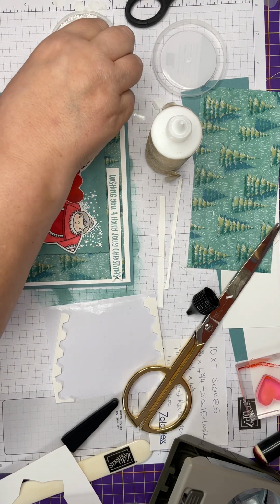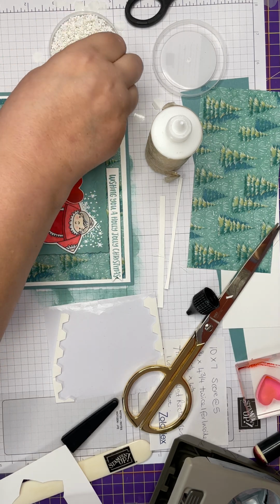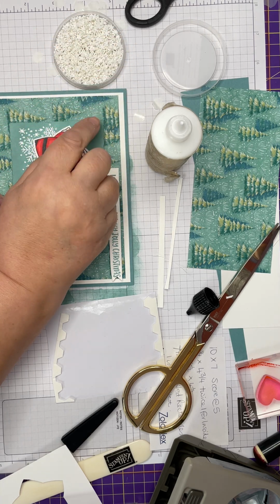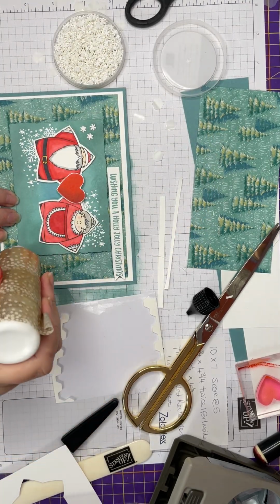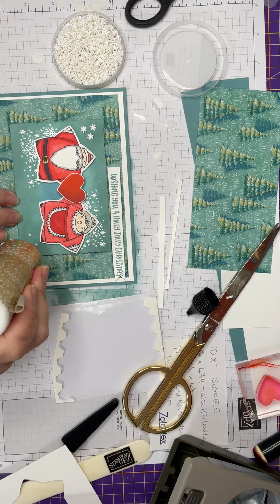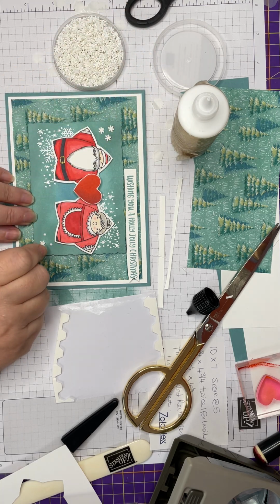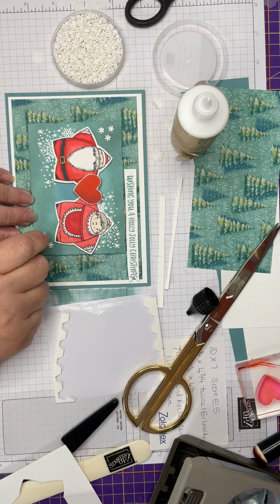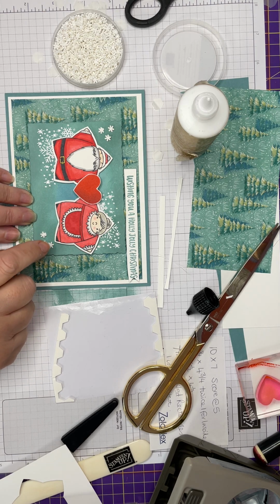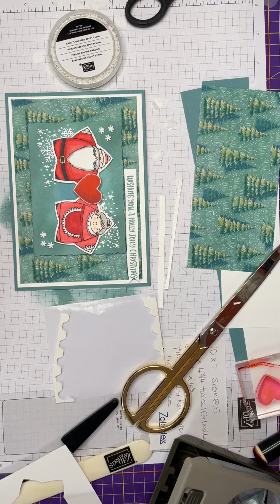So 1. 2. And they are different sizes. I've chosen 3 big ones for that. Just let them take. And then down here, I'm going to do 3 little dots as well. Now, I could be using my pickup tool for this, couldn't I? But I forgot. So they will take a little time to dry, but that's okay. It evens the card up slightly.